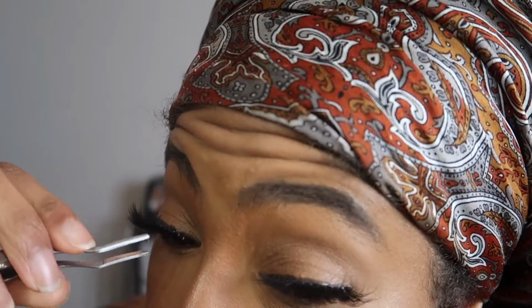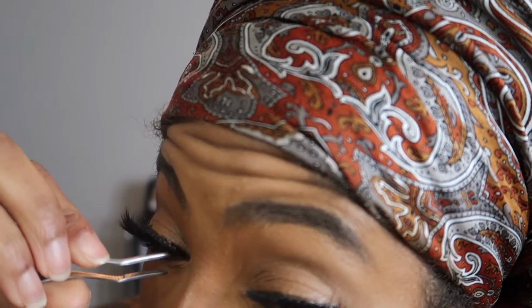And I'm gonna go in with this mascara. I use this mascara because I like how small it is.